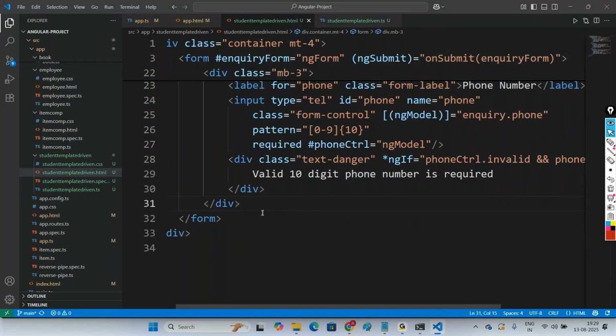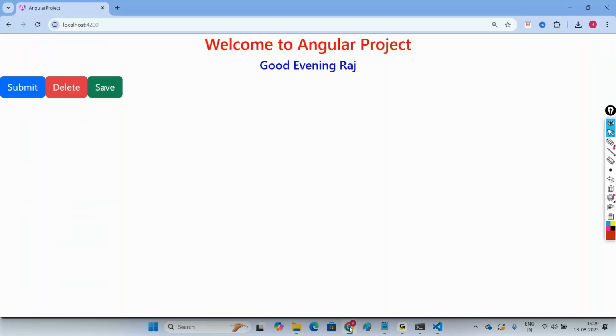What is the difference between Bootstrap and the CSS class? CSS class is also used for styling, right? Bootstrap is also for styling, also used for default styling purpose. If I want to develop this, do I need to write code in CSS? No need to write the code. How? Have to give the color, right?